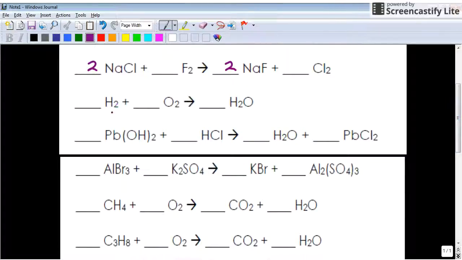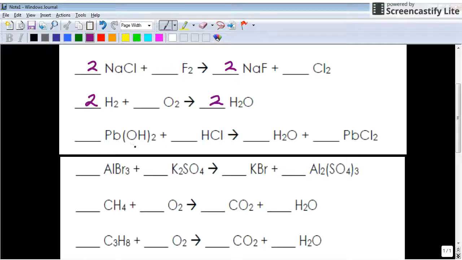Okay, here is some hydrogen gas getting together with some oxygen gas, and those are a couple of our diatomics. They go around in twos, just like this fluorine was, and we're producing H2O. So right away you see the hydrogen is fine, but it's the oxygen that there's an issue. So we need to put a 2 in front here to make 2 oxygen, but then we just created more hydrogen on this side. So to balance that out, we've got to put a 2 here as well.